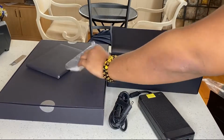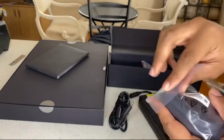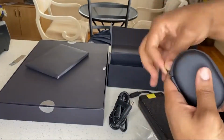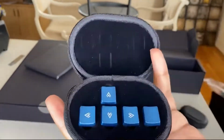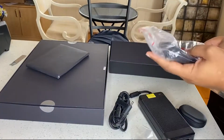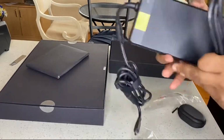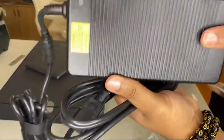And let's see. We got another one. I think this might be a different color. Not too sure. Let's check it out. Ooh, yeah. So this is actually for your arrow keys. So that's dope. And then, last but not least, the AC adapter part. Keep in mind, this is a massive brick. Like this, you can knock somebody out with this.